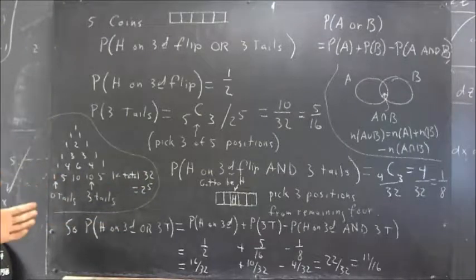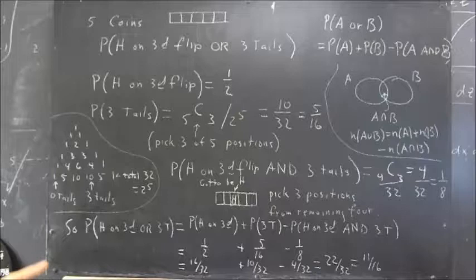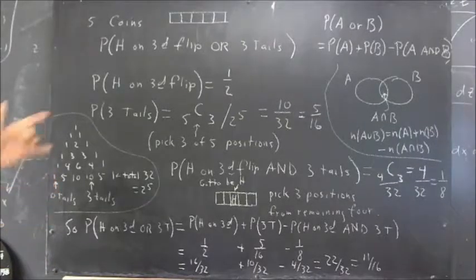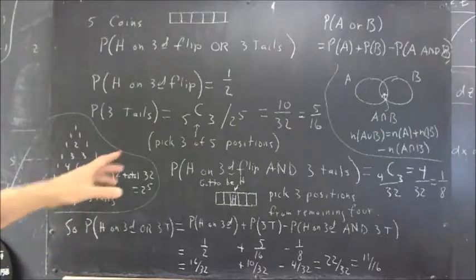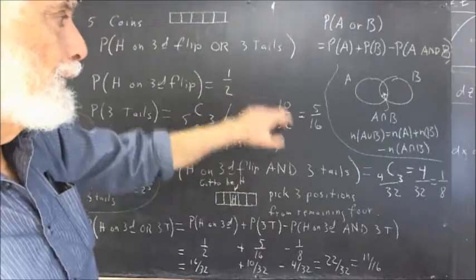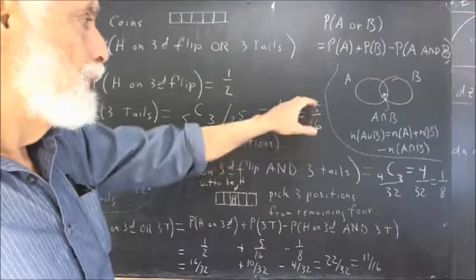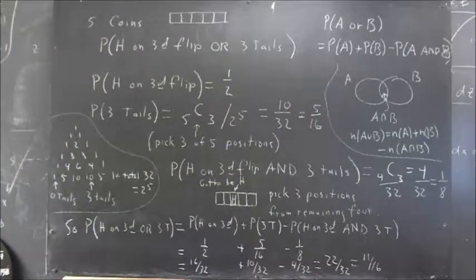And I mention this partly because people didn't do real well on the test with Pascal's triangle questions. You want to understand what Pascal's triangle is telling you in a number of different situations. So you definitely want to understand this. Okay, any way you look at it, the probability of getting 3 tails is 10 out of 32, which reduces down to 5 out of 16.